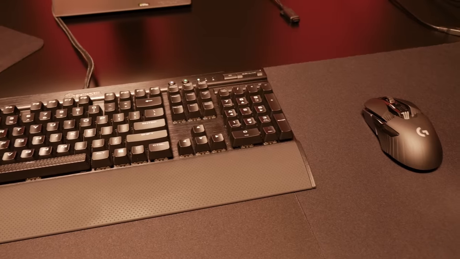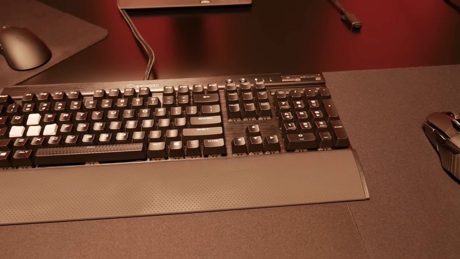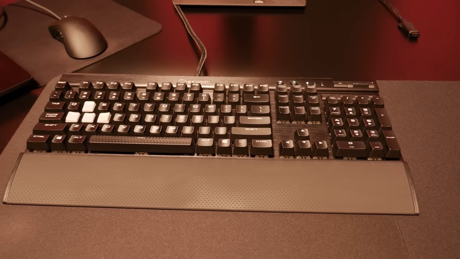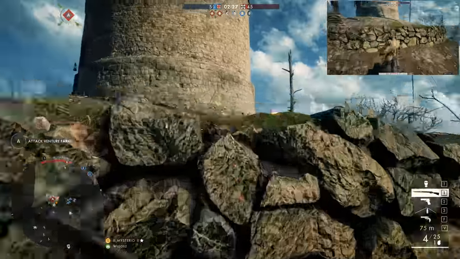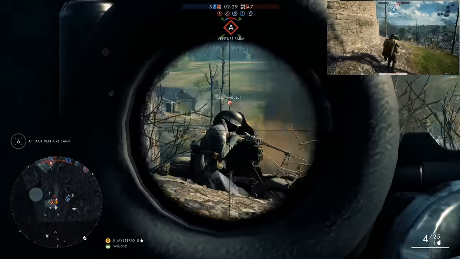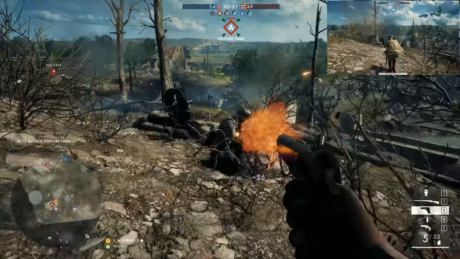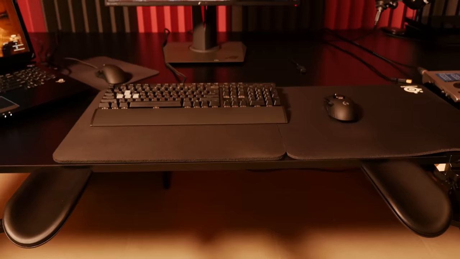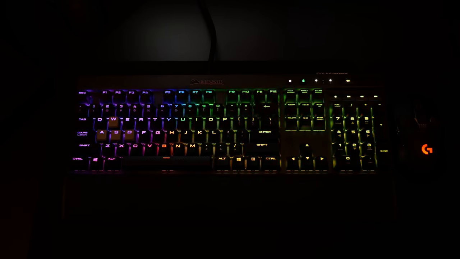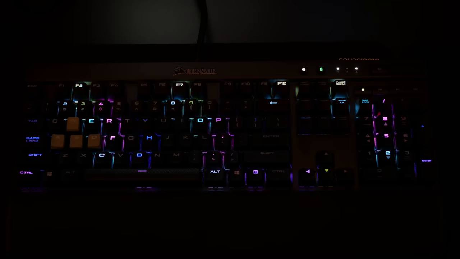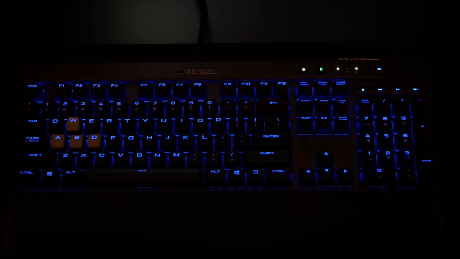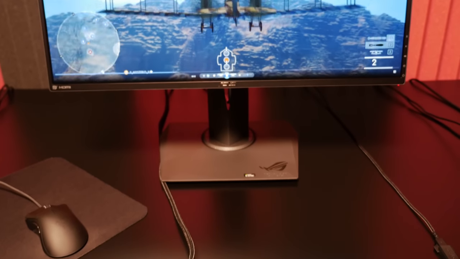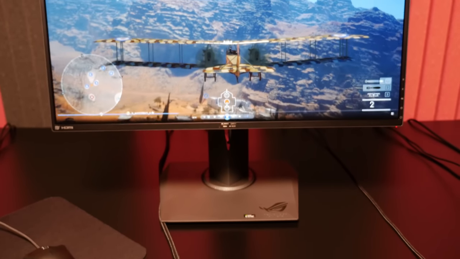The keyboard is a K70 RGB Rapid Fire, and for me this turned out to be the best keyboard on the market. It has a super fast actuation time and it takes almost zero effort to press down the keys. I have to say that it's not the best for typing, but that's not why you buy this keyboard. I mean, who does that these days? Buy a keyboard for typing, why would you do that? If you are into special lighting effects, then you're going to love this keyboard as well. Personally, I never use it because I don't want to see that amazing light show when I'm trying to kill somebody. The only light show that I want to see is the one on my screen, because it usually means that somebody is trying to kill me.